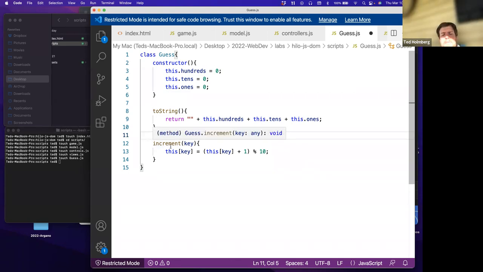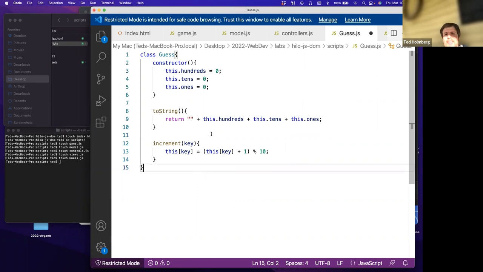And then I'm going to create an increment method. And I really like this implementation. I think this is a clever way of showing you how you can use the box notation, the kind of array notation or dictionary notation inside of an object to do interesting things. So for increment, we're going to take a key, and whether this is our hundreds or tens or ones, we'll be able to access that value and read whatever that value is currently. We will add one to it, but then we'll also modulus that by 10. So if it goes from 9 to 10, that will mod it back to a 0. So this will be a simple function that lets me increment the value.